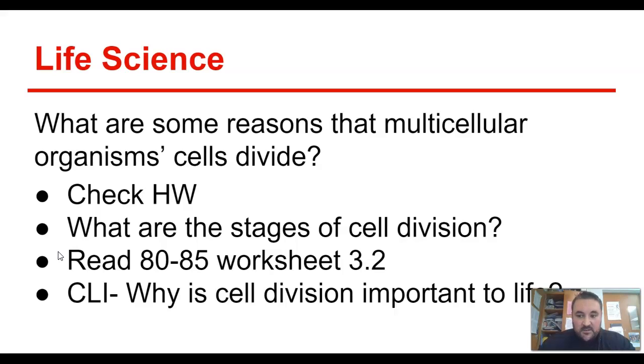We just finished section one, and now we're going to review real quick some reasons that multicellular organisms divide. If you get cut, you can regenerate the skin, you can grow, you can develop, become more specialized, or you can have your cells divide in order to reproduce. Today, we're going to talk about the stages of cell division in the cell cycle, specifically interphase, prophase, metaphase, anaphase, telophase, and cytokinesis.